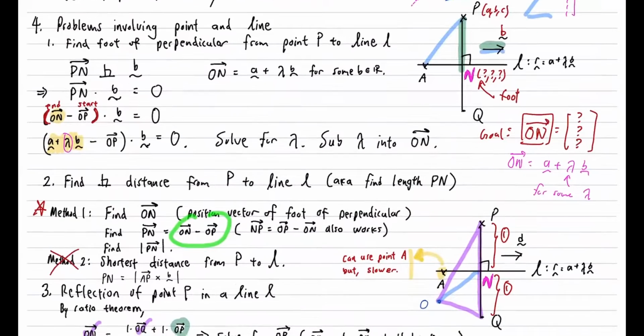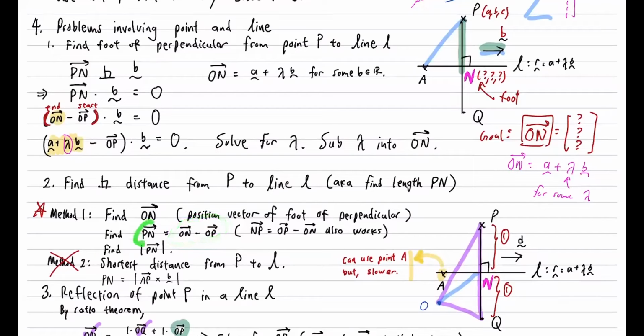But wait, you might argue, why do we want to find vector PN? Why don't we find vector NP? My answer to that is, same lah. You can also do that. It's just that it's multiplied by −1. PN and NP are opposite vectors. It will be OP minus ON, or end minus start. It will also work, but at the end of the day, what we are interested in is the length, so it doesn't matter which direction. You just need to find the modulus, so square root of a² + b² + c². If you remember the formula, I just write it down here in case you forget. Then you can just find the modulus and you'll get the distance.